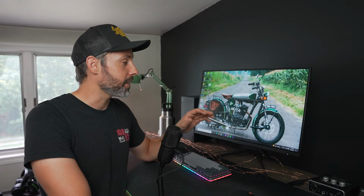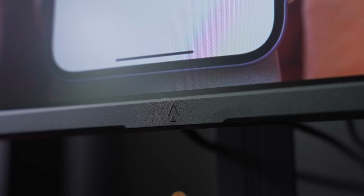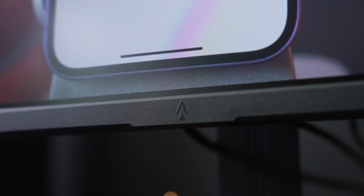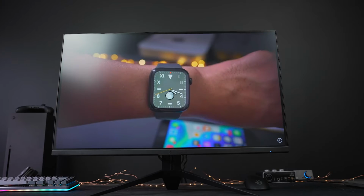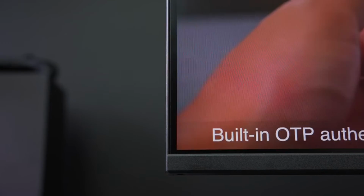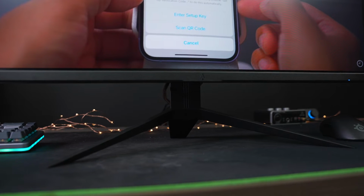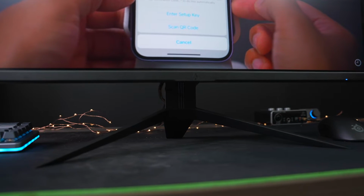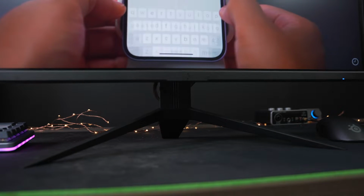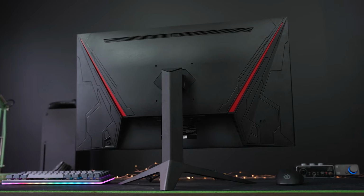Alright, so first off, we're going to take a look at the overall design of the Dark Matter 27-inch monitor. Despite being seated in the gaming monitor section, from the front, the Dark Matter 27 really doesn't scream gaming monitor with its design. The bezels are pretty thin with a slightly larger chin on the bottom, but overall it is pretty clean. Supporting the display is a tripod-type stand with sharp blades coming out toward the front and a larger third blade keeping things planted in the back.